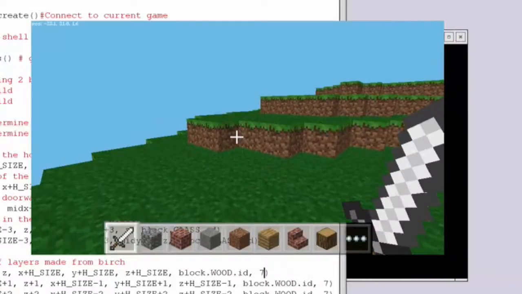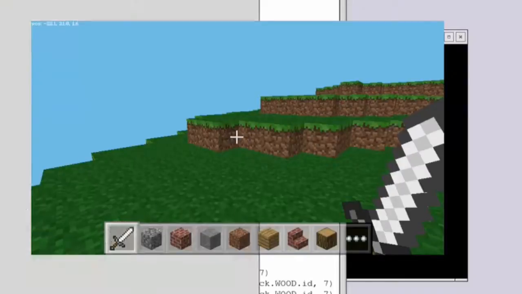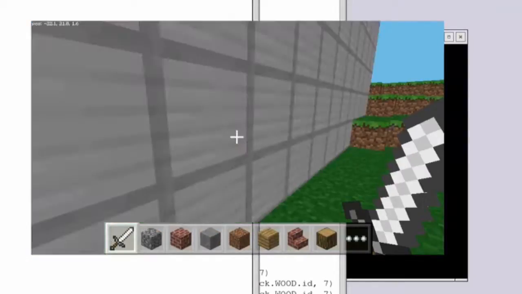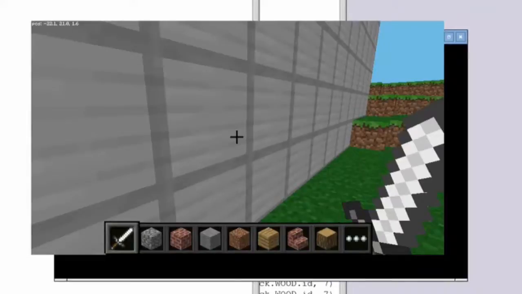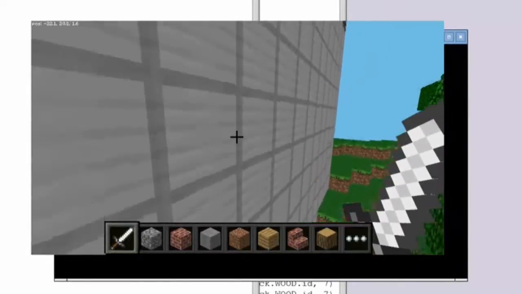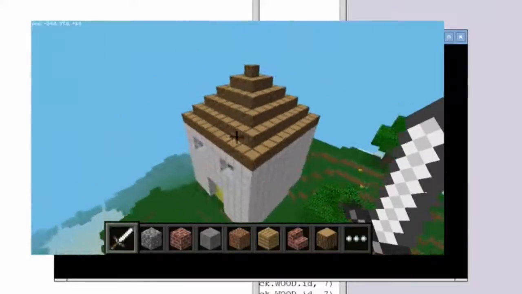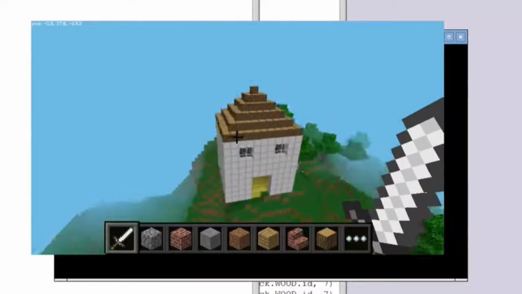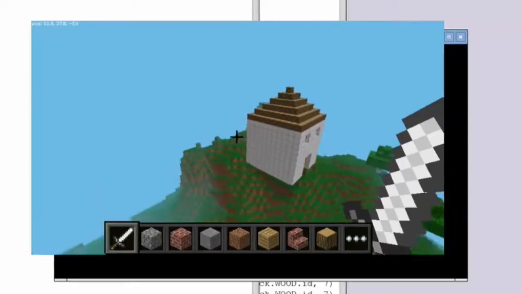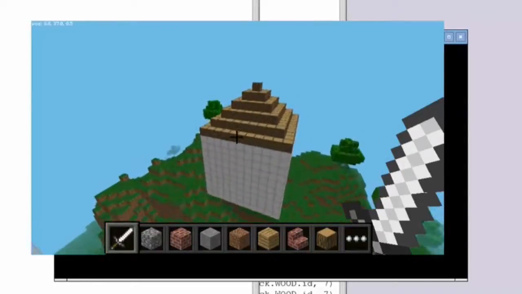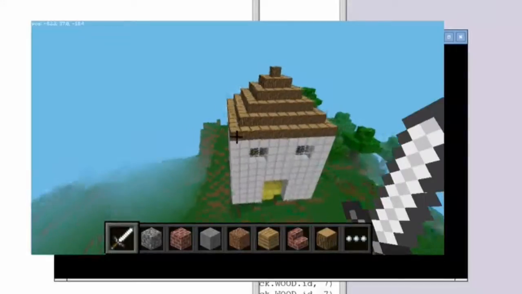I click on that one, I F5 it, wait for it to build. I hope I'm looking in the right direction. Yes, I am. And now I need to just click on the Minecraft, right click, double tap to jump, and there we go. Let me just go backwards, slightly left. There we go. I actually like that. I like that roof. So yeah, there's the roof, and that's how you can make a nice pointy roof.